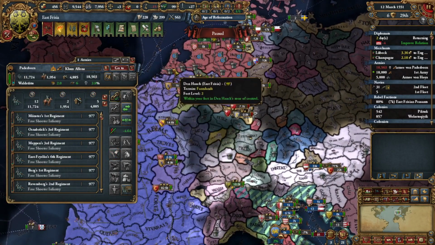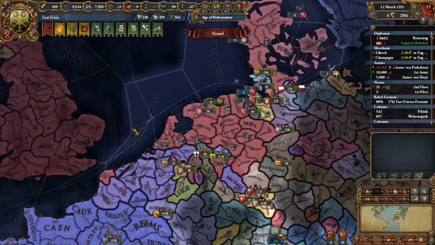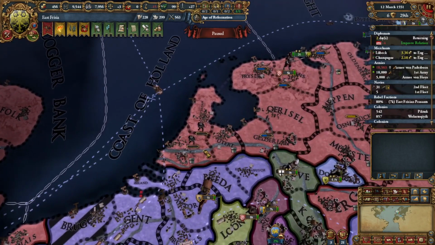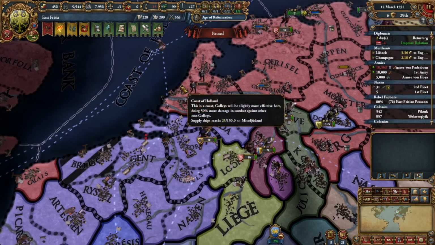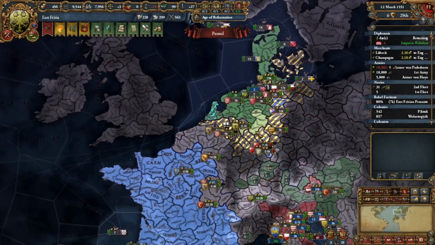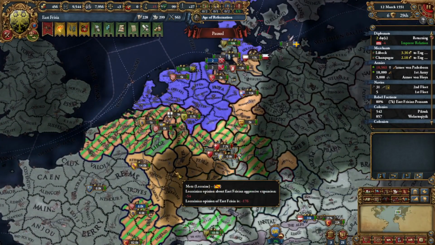Move our army back, please, because that's a lot of attrition for no reason. Okay, so yeah, we've taken a couple of pretty big provinces off Nassau there. We couldn't take the entire state without causing absolute pandemonium in the Holy Roman Empire. But this should be fine.